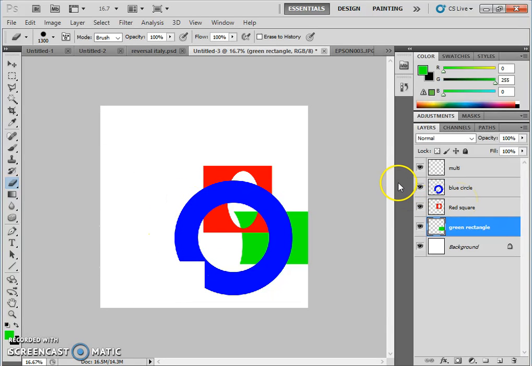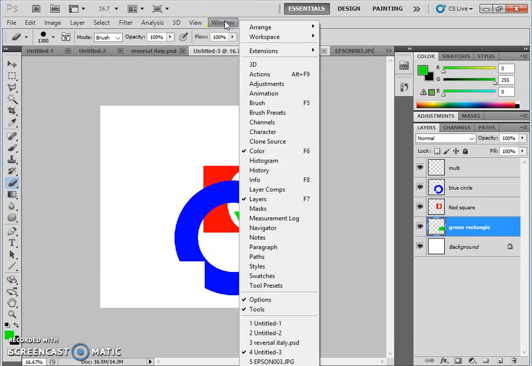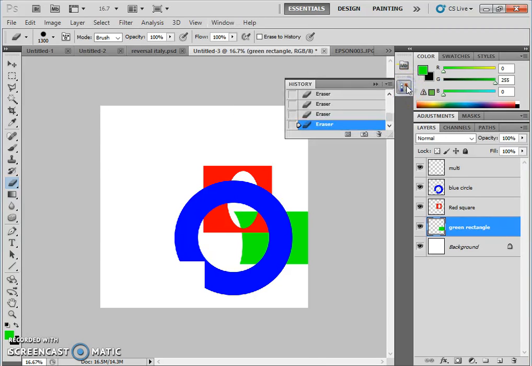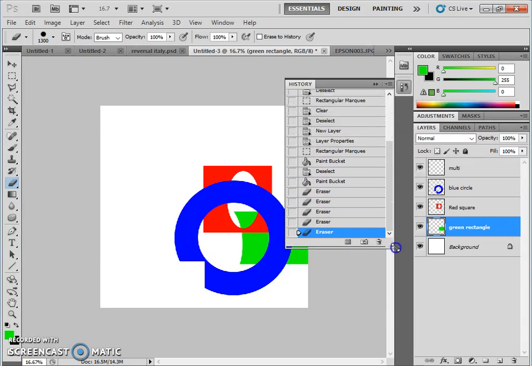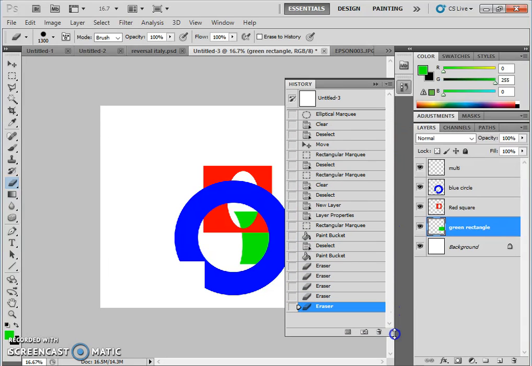Okay? History. You are going to do things that you will test out and not like. So we fix it. You come over to your history. Again, if that's not showing, a little review: Windows, and History. It looks like three squares with an arrow. I want to show that to you. I'm going to make it a little bit bigger. This is everything that I have done since I opened up this document. Today doesn't show anything from yesterday. So history does not carry over from one day to the next.